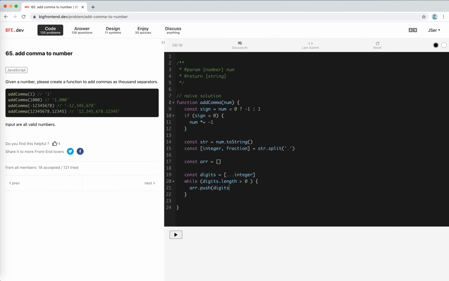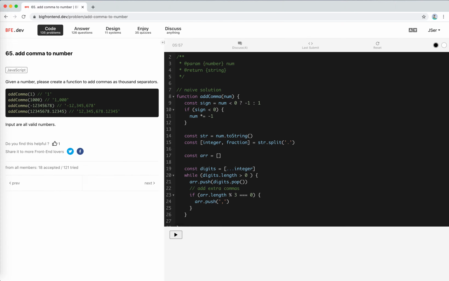Push digits pop, right? And then we add an extra comma by checking the length of the array. If array.length is a multiple of 3, we insert a comma.